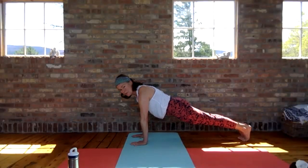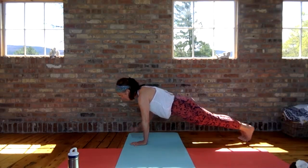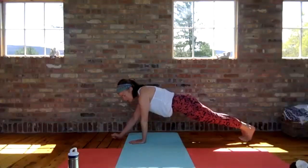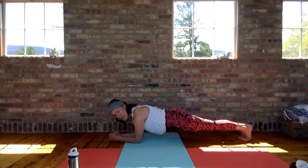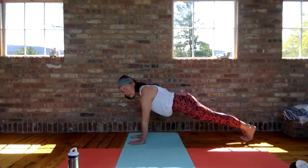So reaching out through your heels. On your next exhale, come down onto your elbows, holding it here. On your next inhale, press into your left palm, right meets left. Come down onto your left elbow. Thighs engaged, core engaged, reach up. Two more on each side.